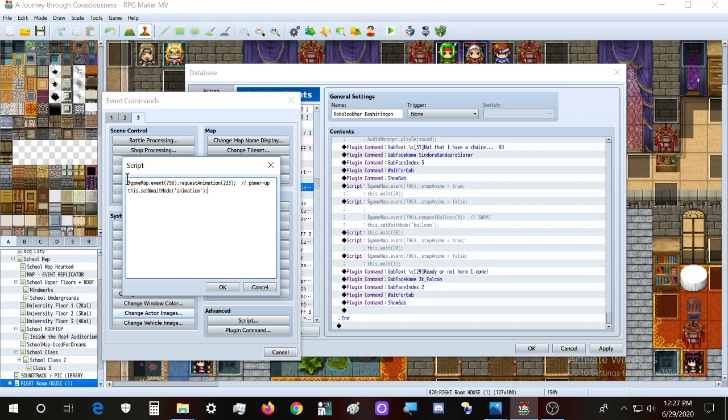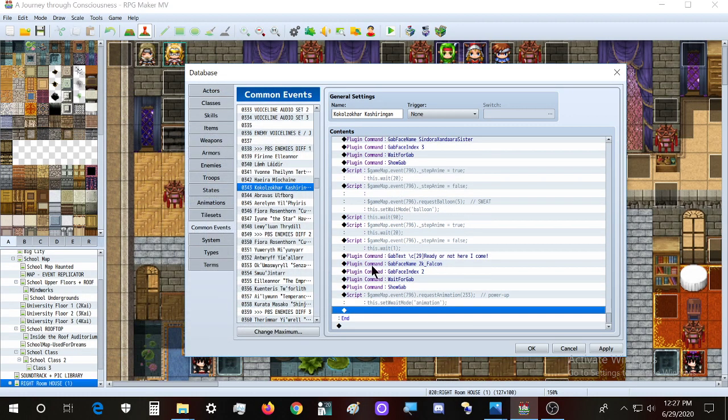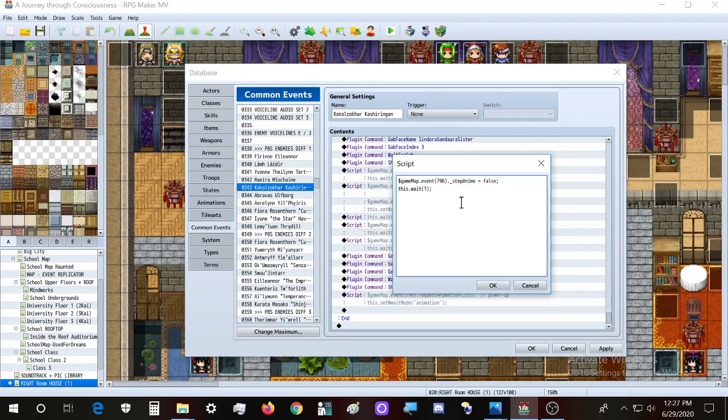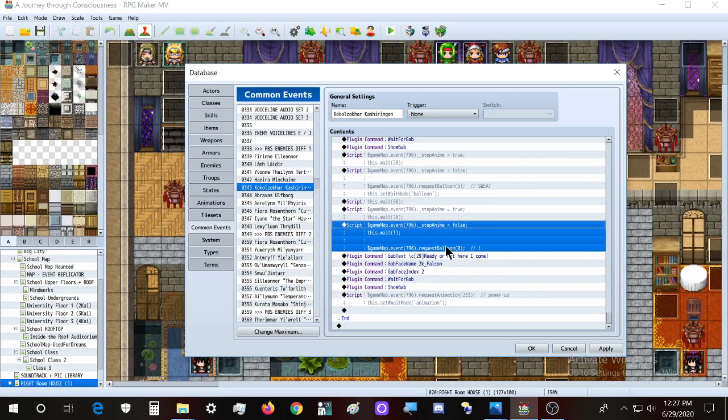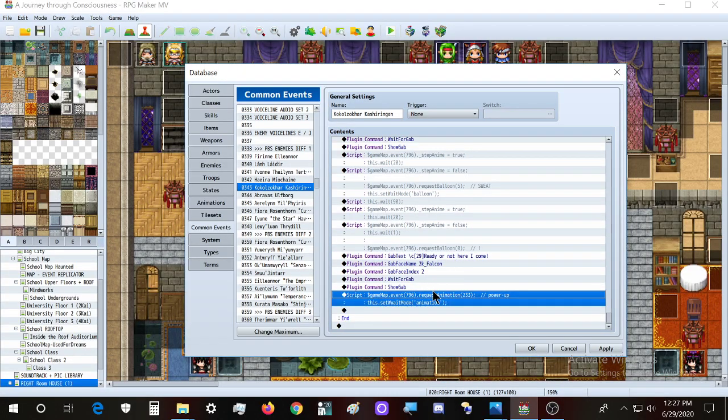Alright, and since we're gonna wait for the animation, should we actually put an exclamation mark? Actually, why not put it in here? Actually, to use less time, request, okay, balloon 0. Let's add a comment that it's exclamation mark, power up.